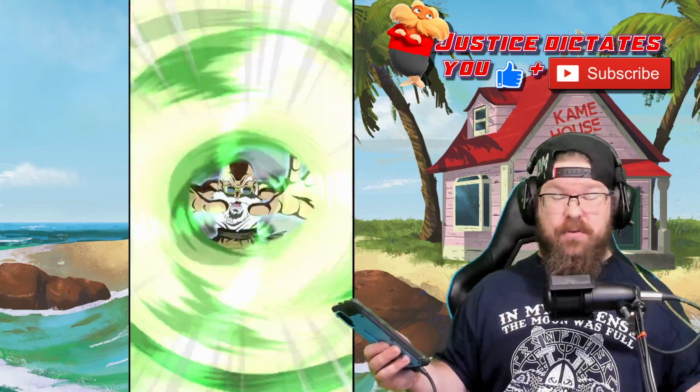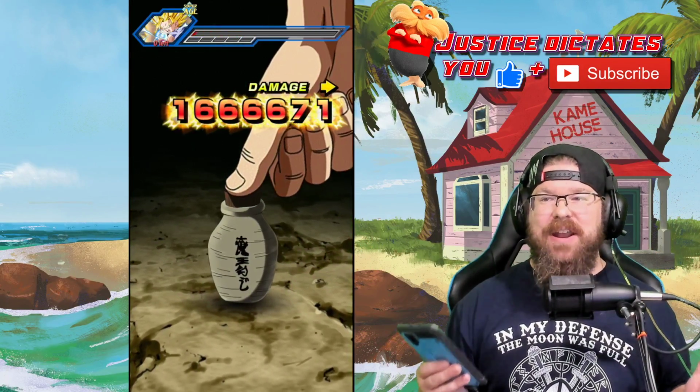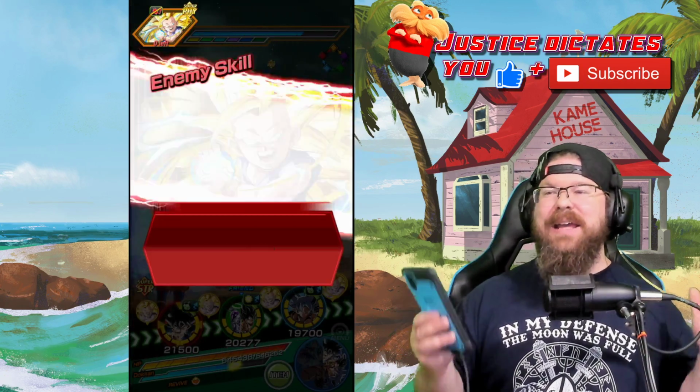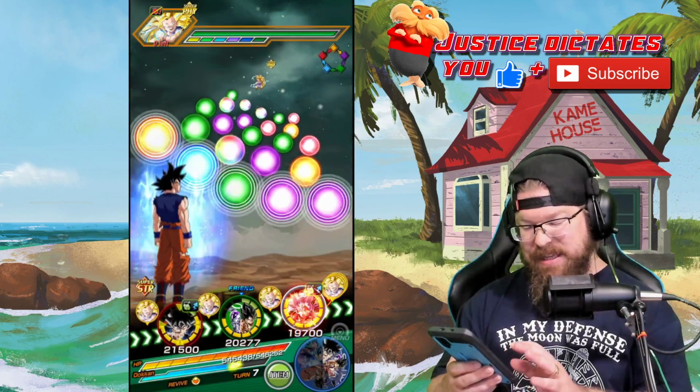4.2. Now that's a great hit. I don't think anybody could argue that 4.2 mil isn't a phenomenal hit. Okay? So I say hit, attack stat. Now, that is the attack stat. That's not necessarily the damage he did. That's just literally his attack stat.